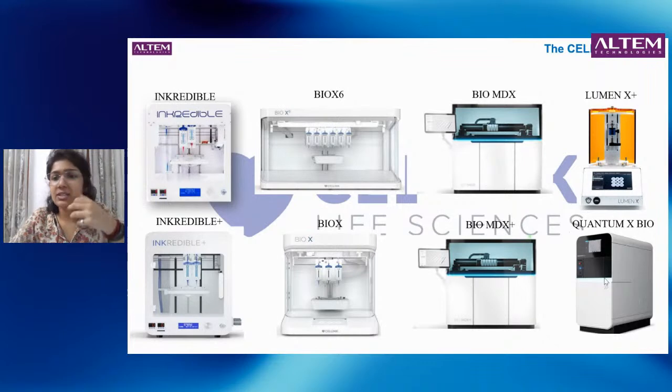The uniqueness of Luminex Plus is that you can print with cells when you're using the DLP. Most of you might not find it surprising because generally the DLP method, which is an engineering method, is used to just print materials. But this is a very unique machine known to print with cells because it has the ideal amount of space, temperature, the light which falls on it, and easily allows vasculature when it comes to printing with cells.